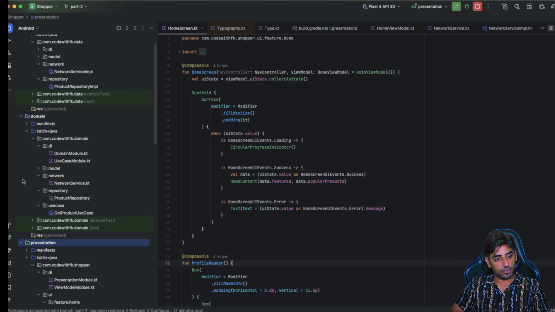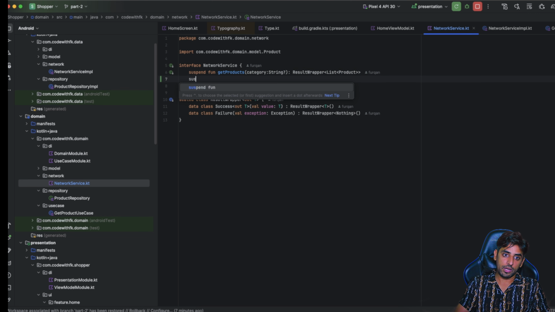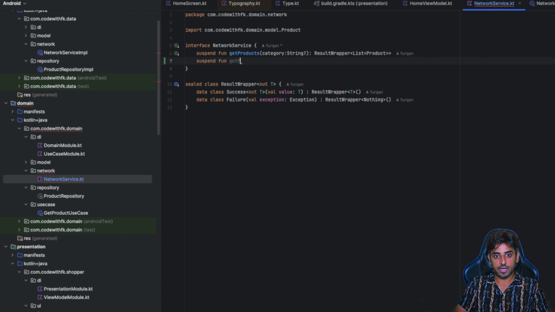So I need to go to the network service class, where we have this function for products. Now I'll create another function called get categories, and it will just return a result wrapper of list of strings. So this will not return anything else.